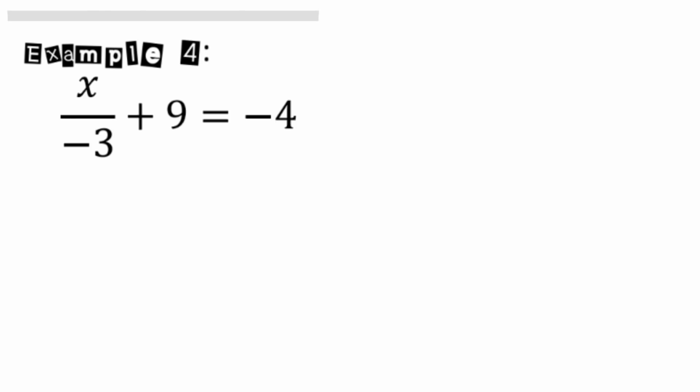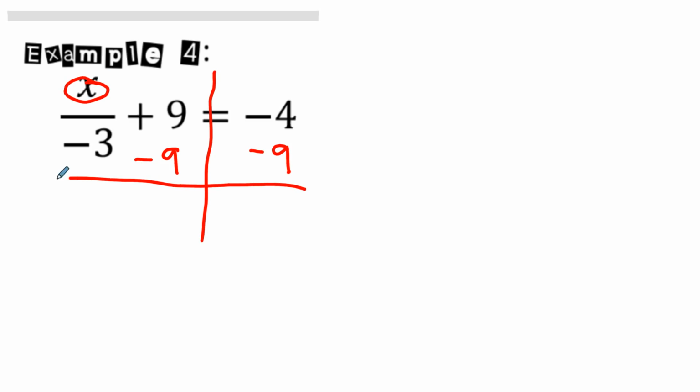So our first step in example 4, we're going to subtract the 9 from both sides. Notice I forgot I should always start with writing my line down my equal sign and circling my variable. That's a great step for organizing your work. Simplifying what I have, -4 minus 9. Remember, that's where we're going to be combining to become more negative. We get -13. This cancels, and we drop down our first term, x divided by -3.